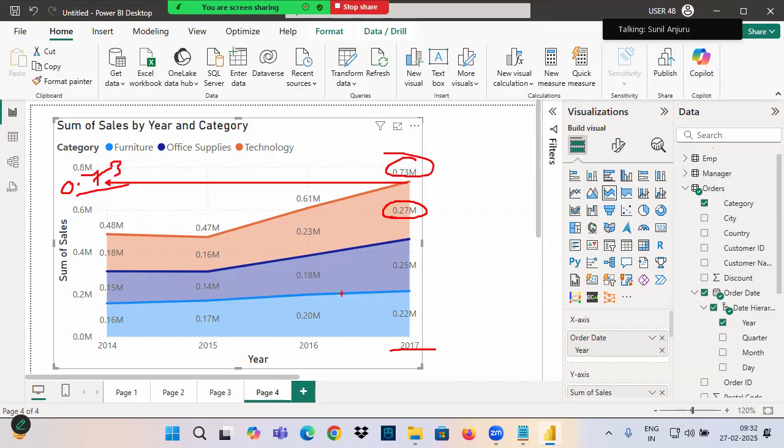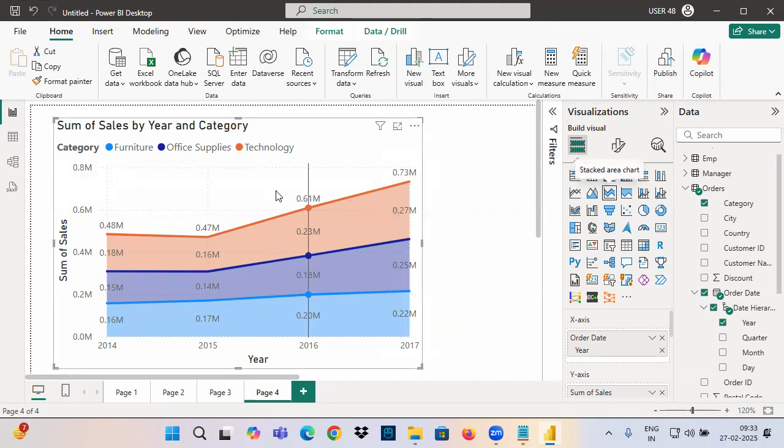Overall 0.73. So here, everything is not starting from 0. First only it is starting with 0. So the second one is not starting from 0. Where the first one stopped, on top of that it is showing the second one. Where the first and second stopped, on top of that. So till here it is how much? 0.73. It is showing because one is on top of the other. The presentation is a bit different.